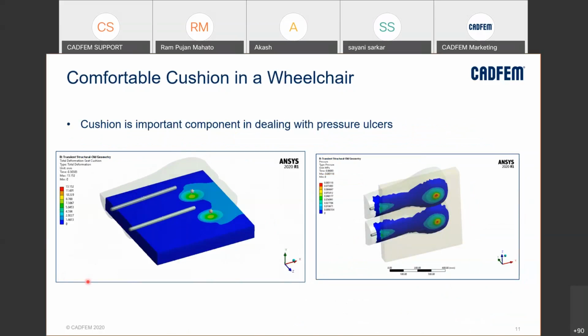This is the same experiment that was done, in simulation. You can also see how we modeled the cushion part. Modeling the cushion is not similar to any other metal or material, because cushions are a hyperelastic, rubber-like material, a highly non-linear material, like foam. To model different kinds of materials, we have material modeling inside ANSYS itself, like hyperelasticity, viscoelasticity, viscoplasticity. Different kinds of material modeling are available, and you can see where the maximum contact pressure comes, and how much the foam is getting deformed, making it comfortable.